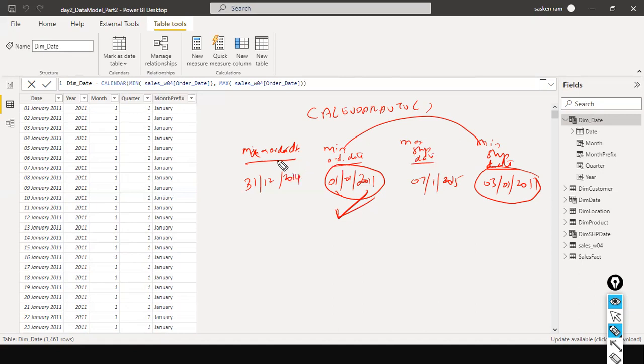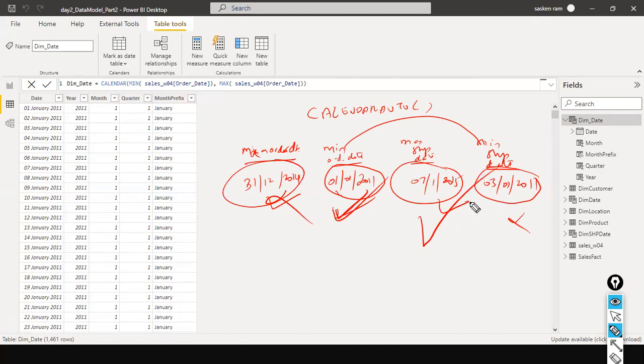Similarly, it compares the maximum. The maximum order date is 31/12/2014, but here it is 7/1, so the maximum is this one. It is not considering the other. It compares the two different date columns' values, takes the minimum of those two, and again compares the two date columns and picks up the maximum.